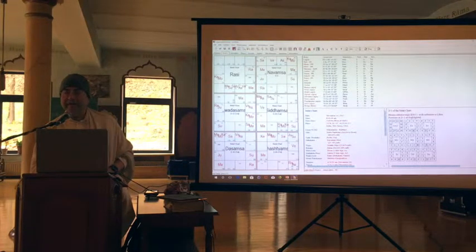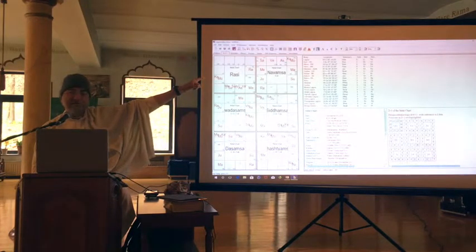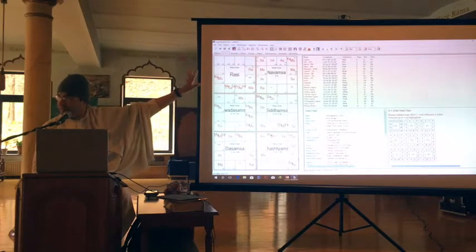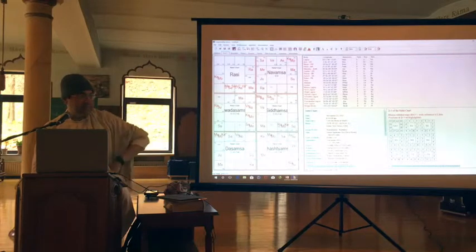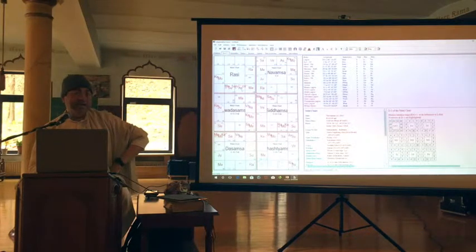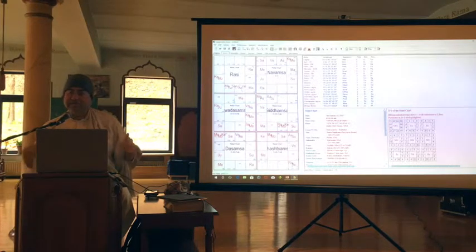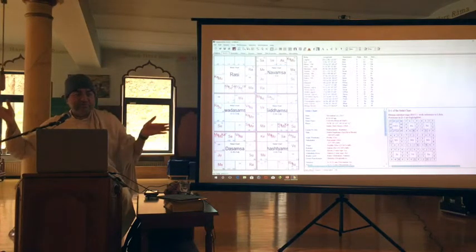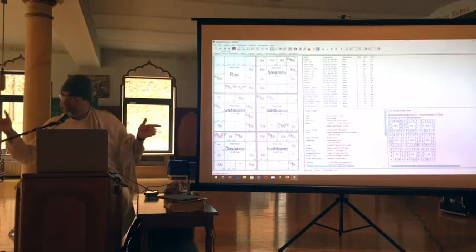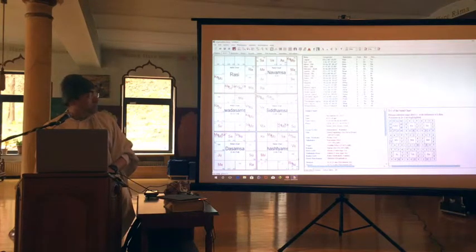So, for example, if a child were to be born at 6:10 in the morning in New Jersey this morning, this would be his or her birth chart. This is a representation of the sky. Now, this is AS. Do you see this AS here? That is called the Lagna, the ascendant. It is basically you at the time of birth. It's a very important reference point.